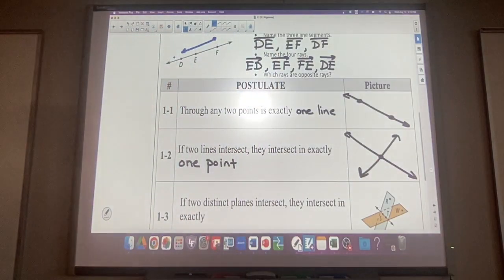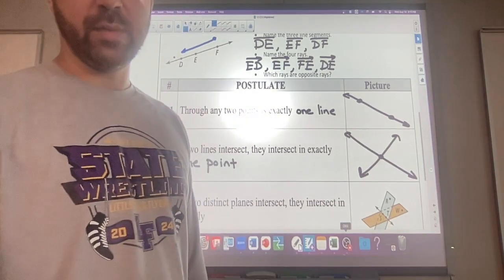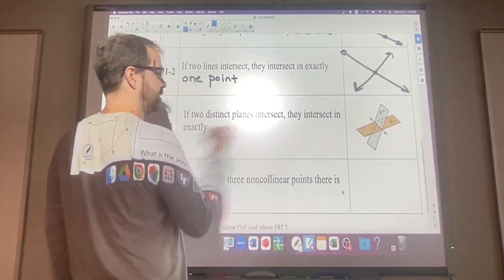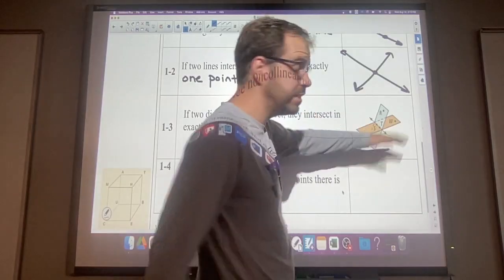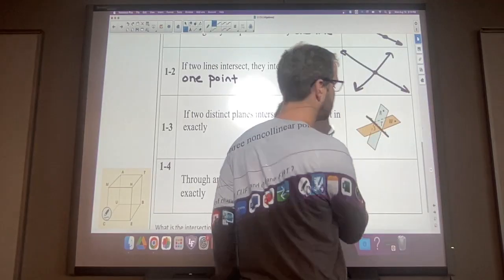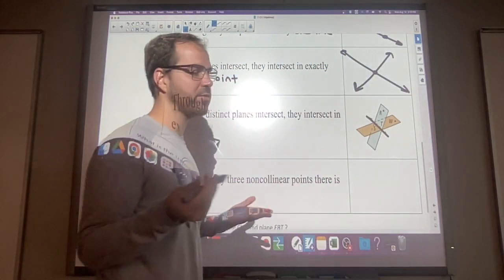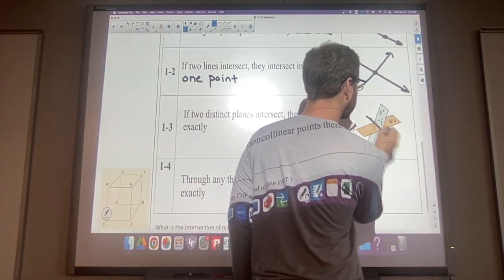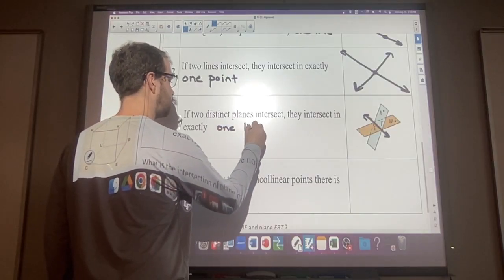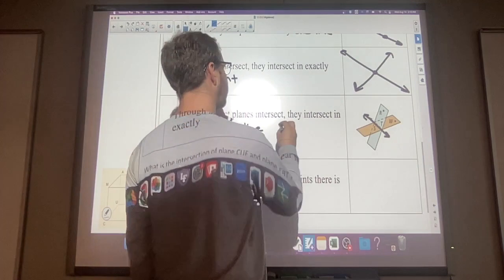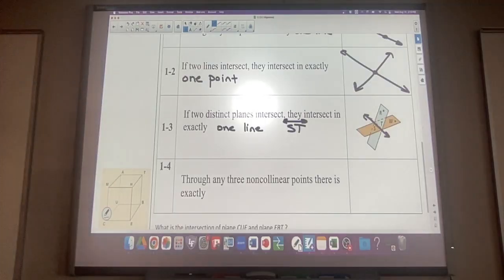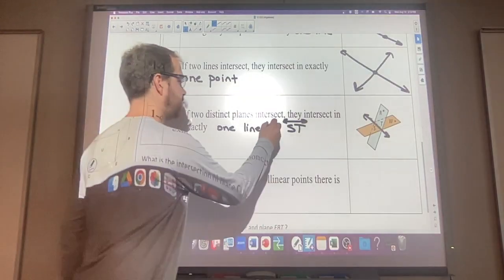If 2 distinct planes intersect, now they drew the picture for you because this would be impossible to draw. If 2 distinct planes intersect, they intersect at exactly, or inexactly. Let's look at the picture. It's easier because I have color here. But the intersection of these 2 planes is this right here. Okay? Now because the planes go on forever, so does the intersection, so we call this what? Called a line. 1 line. Okay, and we could name this one, it's line ST, just because I know this picture is kind of hard to see. Intersect at 1 line, in this case, that's ST.